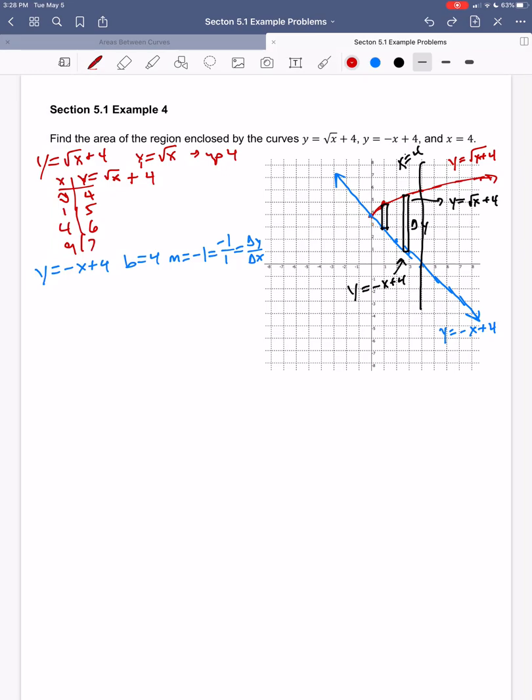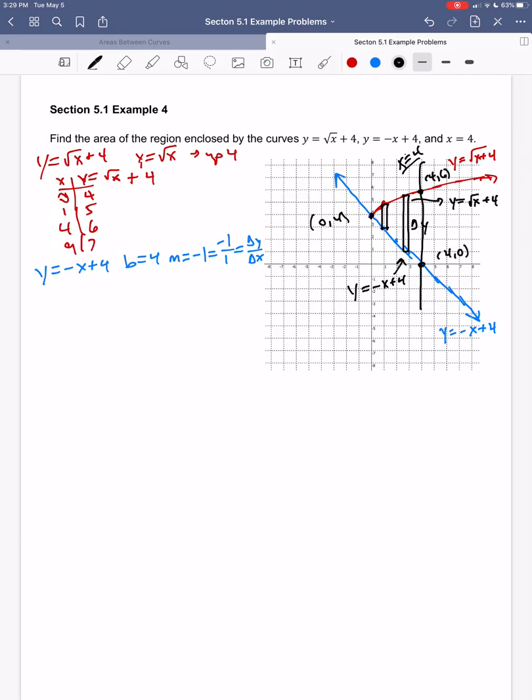What I need is to find this point. This point is definitely 0, 4. We already found that. This point here is where x equals 4, and we already did that when we plug in x equals 4 to this red equation, we get out y equals 6. So this is definitely the point 4, 6. So we don't have to solve anything here to find those points of intersection. And again, this point down here is just the point 4, 0.